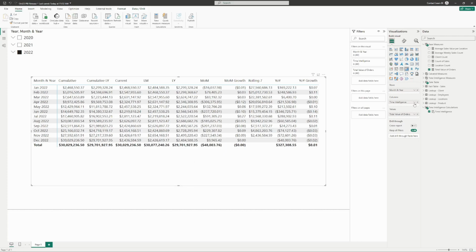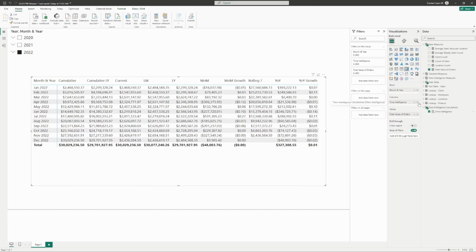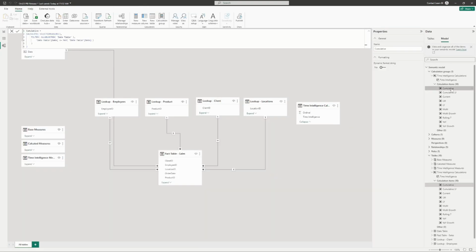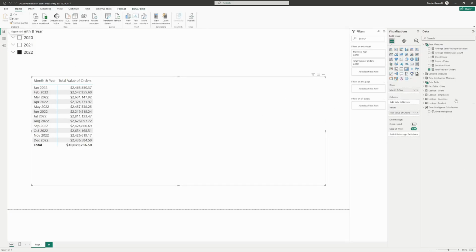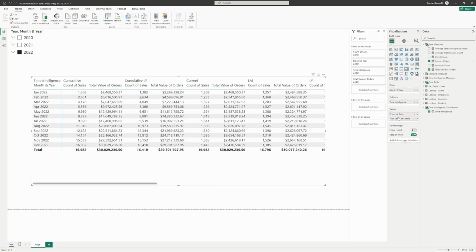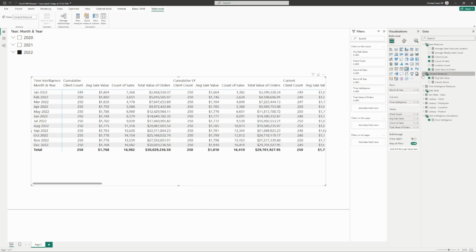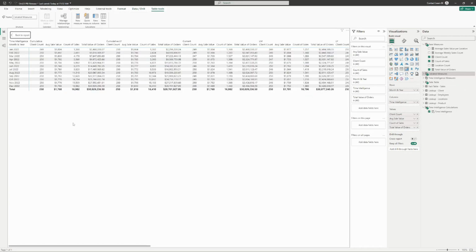All right. Perfect. So now you can see that once we drop that field from our time intelligence table calculation group, all of those calculations that we just made, that whole grouping right here, is now applied to our base measure, right? So that selected measure is being applied to that total value of the order, so that sales value. And again, you can just add different measures on here. Let's go client count. Let's go average orders. All right, so now you can again see all of those calculations can be done for you just like that.